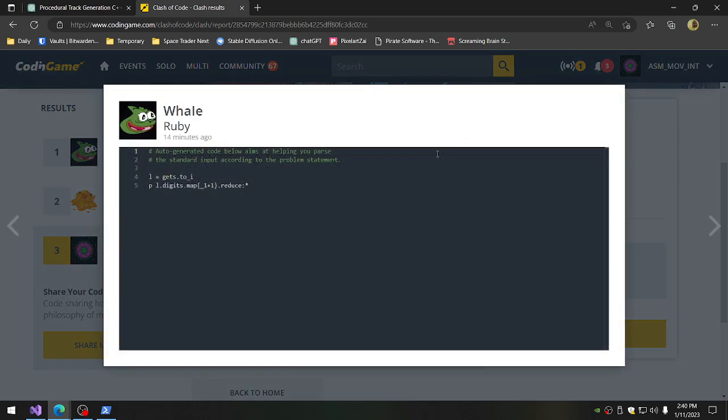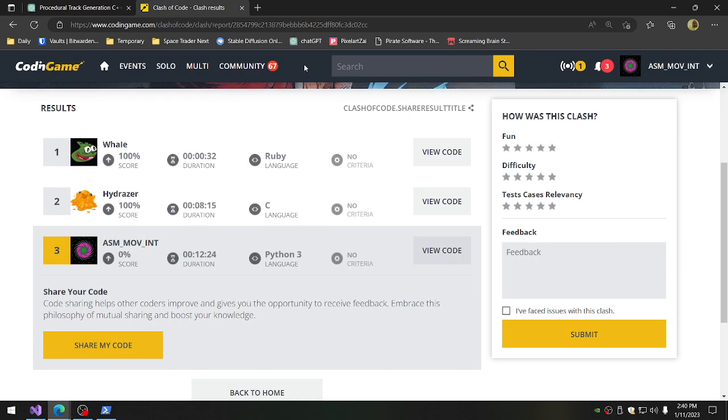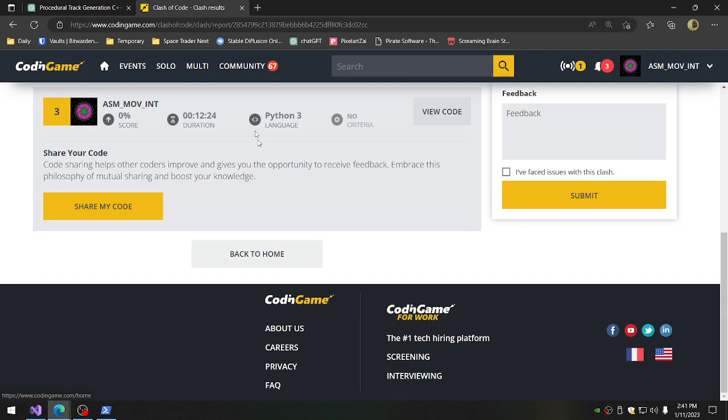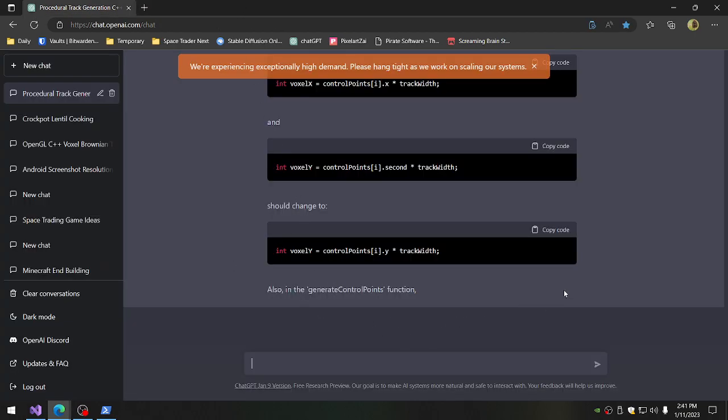I understand the C assembly language inline more than I do this. L digits map I plus 1 plus I reduce. Oh. Okay, but I'm done though, guys. I just wanted to do this with the LaGrange Point thing and chalk up another thing to ChatGPT. Yeah. Thanks for the clash, though. Thanks for the inline assembly, too. That's interesting.